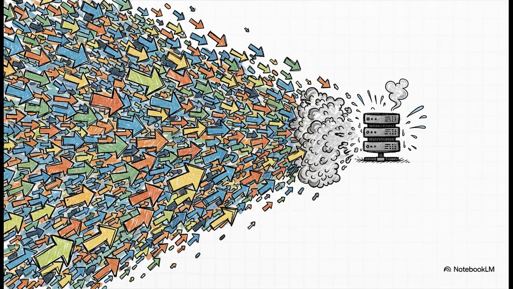Well, when you boil it all down, the problem really is that simple. Just imagine a single doorway with 1,000 people trying to rush through it all at the same time. It's chaos, right? That's exactly what's happening to the website server. Every click, every refresh, that's a person trying to get through the door. And when there are just too many, the whole system just grinds to a halt.